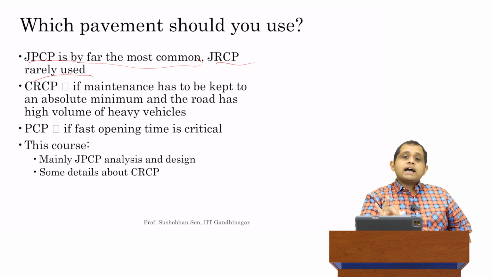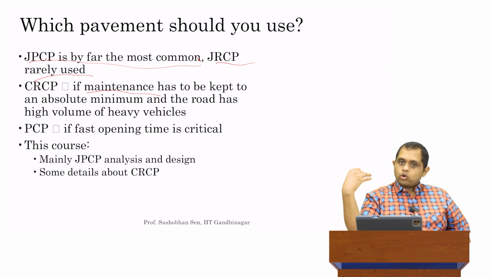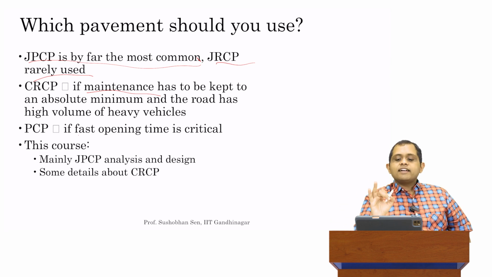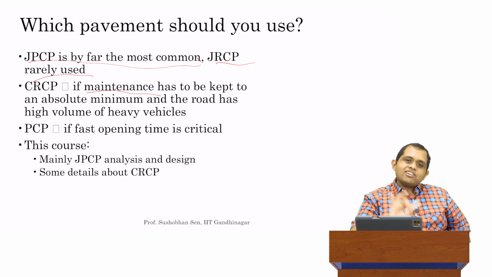CRCP is an option, and it's a very good option for roads which carry a high volume of heavy traffic. But you have to keep in mind that it is very expensive. So CRCP is very good for heavy traffic. If constructed properly, there is basically very low maintenance. So if it's very crucial that the road should not be closed down, it must be allowed to function at full capacity over decades with very little maintenance, then CRCP becomes a very attractive option, but it's also a very expensive option. Whereas JPCP is for lower volume roads, which you can shut down for repairs once in a while.